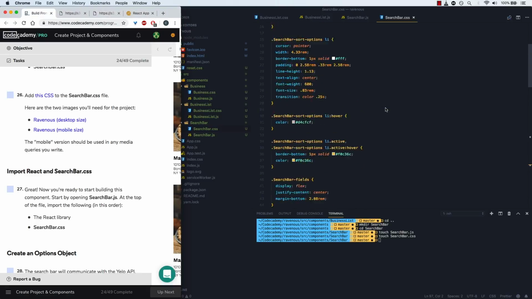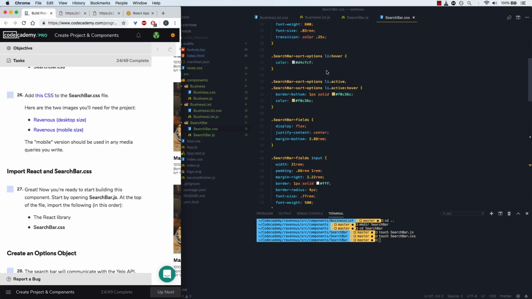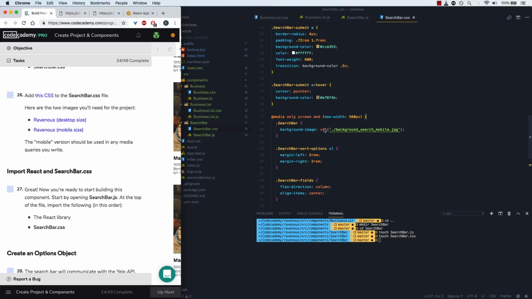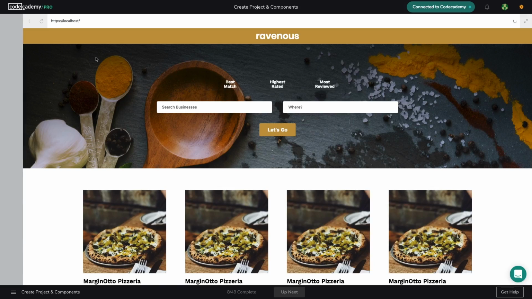And now look at your CSS here. You'll see that there's some background images that are in the same directory. And there's one for mobile, so there's a media query here. So if we're using a mobile, we're going to change the background image, which is the background image right over here at the top. This background image here will change if we're using mobile.